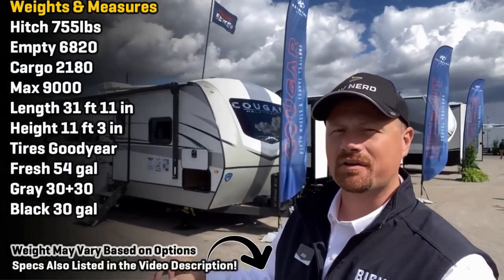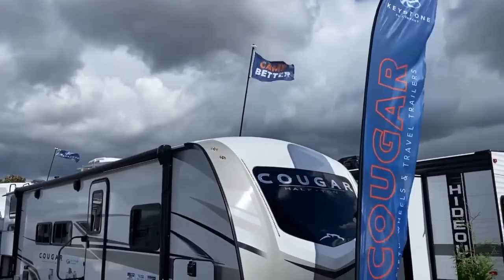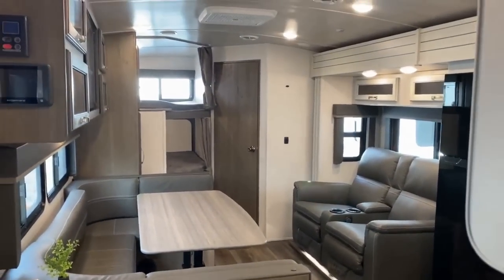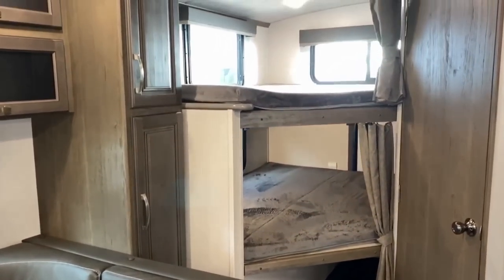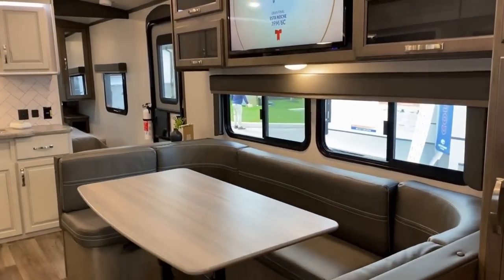Hello everybody — welcome. I'm actually at the Keystone sneak-peek display getting my very first look at a brand-new floor plan. I'm kind of proud to see this one come out because I actually suggested a floor plan like this to Cougar. They had great small couples models and great big bunkhouses, but nothing in the way of a smaller bunkhouse. They took what others like Apex and Coachman Spirit have done and cougarized it — cranking it up to 11. So we've got that 70 by 80 king bed, a zero-to-110-degree rated package, Goodyear tires with TPMS, tank heaters, and a cargo bunk off the back. With the slide closed you can walk all the way from the bathroom to the bedroom.